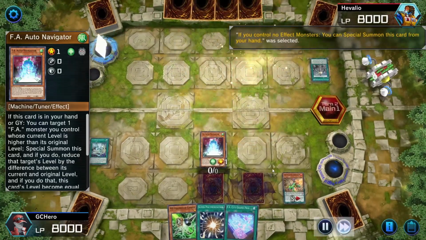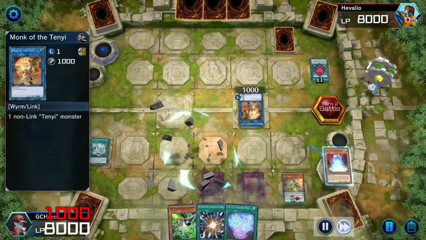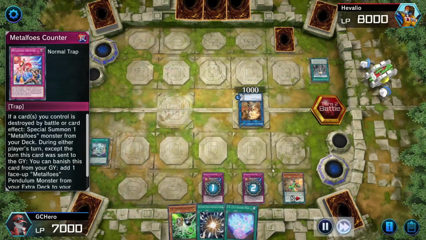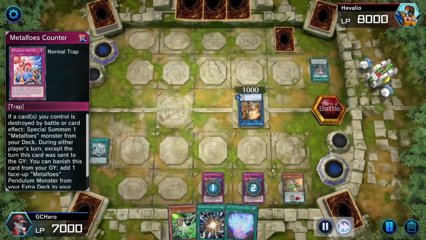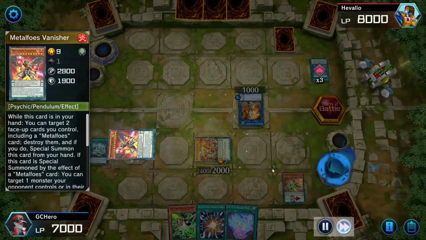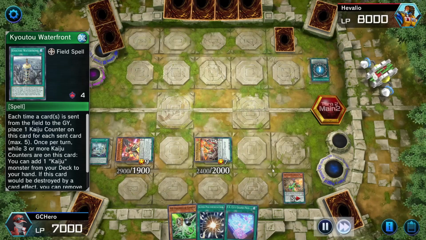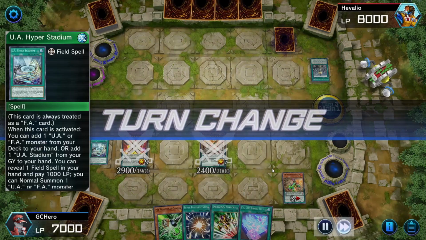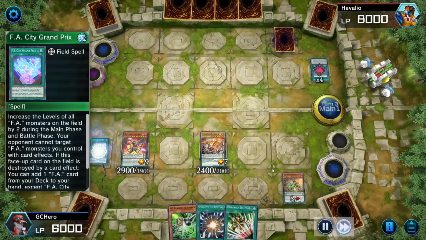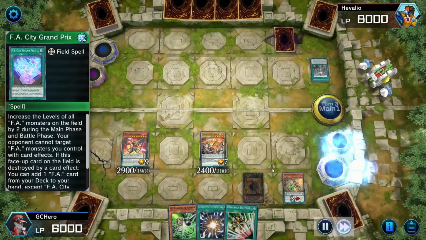But alright. He does his thing. There's the Tenyi boy. He goes to the battle phase. I say haha, Metalfoes counter. Vanisher in offense mode. And we probably should put up an attack going, honestly, but I mean he's not summoning anything, I don't think. So then, okay, we're looking here, can we OTK, can we take him out? I'm gonna look through our cards here, boys.